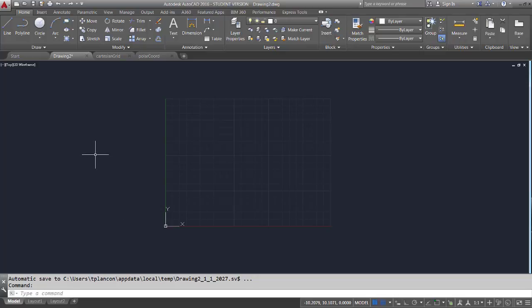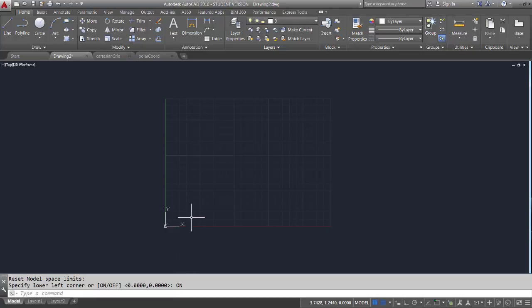The other thing to note is if we go back into that limits command, the options were on or off. And all that means is that if the limits are on, then we can't draw beyond the limits. So I could either type in the word on here, or one of the other options in AutoCAD: anything on the command line that is highlighted blue is essentially a link. So I could just click on the word on in the options here, and you'll see that sets the limits on.